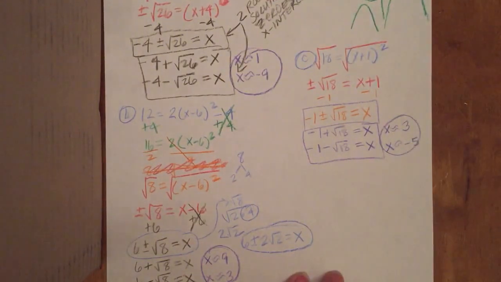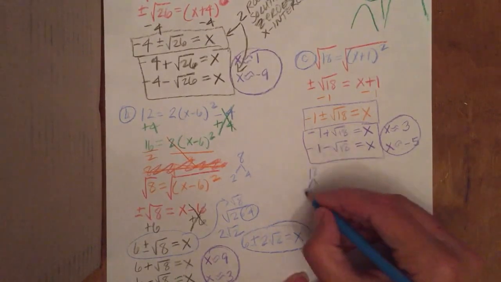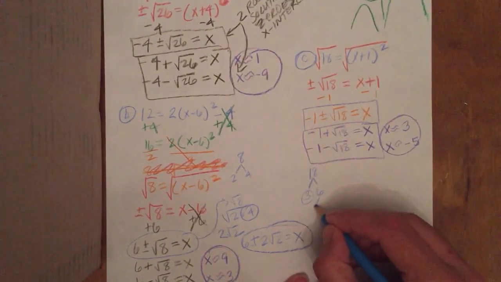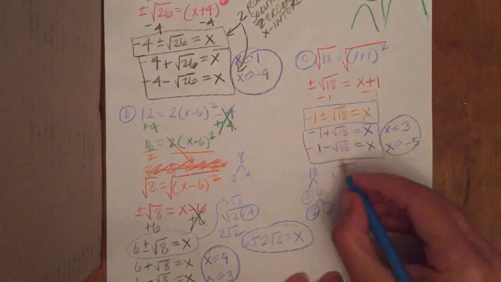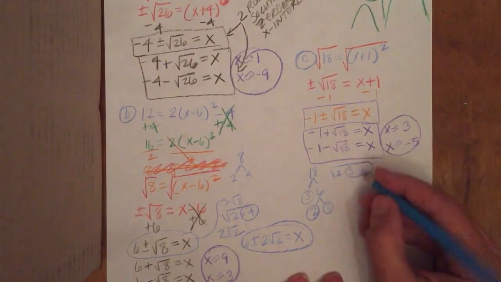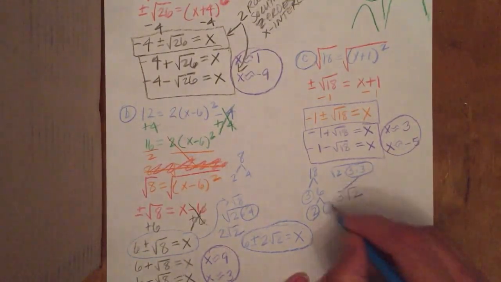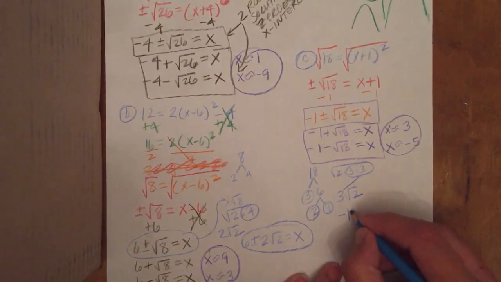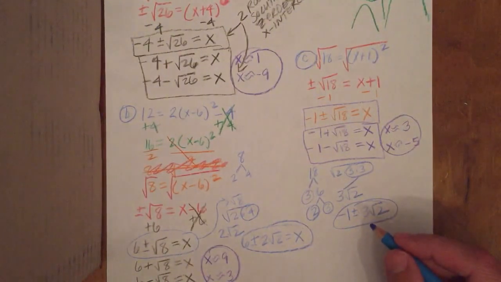And remember, we talked about simplifying. Square root of 18, let's see if I can factor 18. I got 3 times 6, and that's prime, and 6 is 2 times 3. So I've got the square root of 2 times 3 times 3, which is the same as 9. The square root of 9 is 3. For every pair, remember, you can bring one out. So I can make this 3 square roots of 2 if I want to, and then my answer would be negative 1 plus or minus 3 square roots of 2. I could do it that way too.